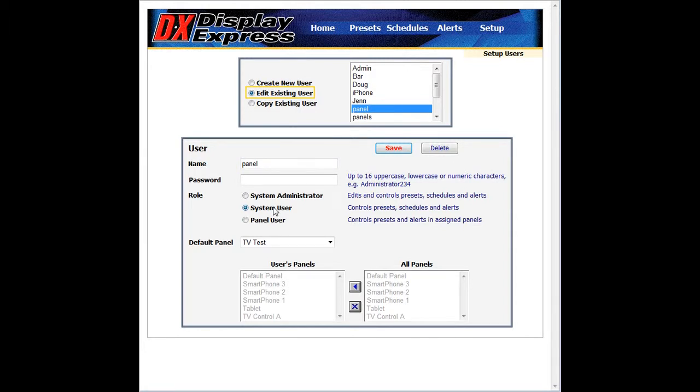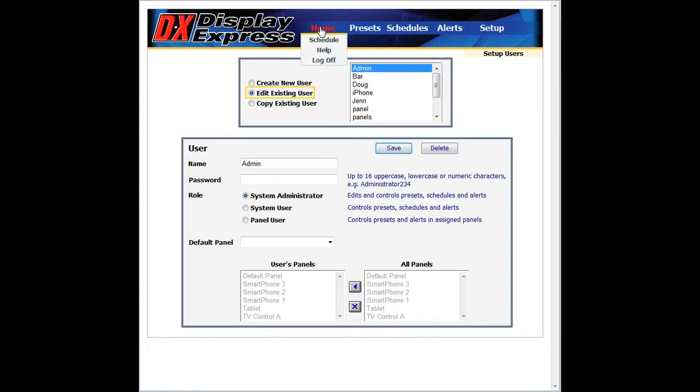A system user I alluded to in some of the past sessions. A system user can see everything the administrator can do, and they can modify schedules, but they can't go in and change the sets involved. They can't change the presets. They can't change all the statistics in the system. So he has a level of safety that he can manage one part of the system and he can use all the control panels. He just can't change the system. And then administrators, what I've been demonstrating, where I can come in and do everything all the time. And all we did is assign it to admin. So when you first get the software, this name will always be in there that allows you to get to the system and address our software.